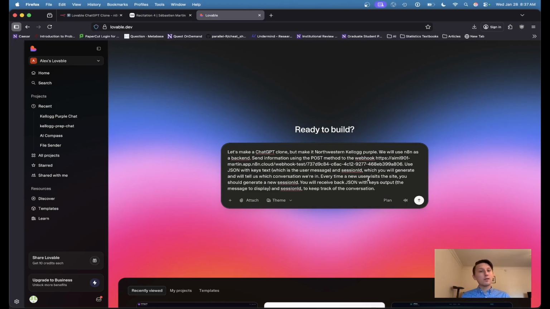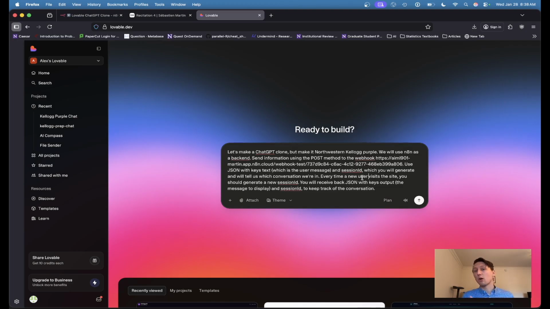And why is this important? Remember, we're vibe coding. So the benefit of using N8N is that we have more control. We know exactly what's going on on that end. Right now, it's a little tricky. I don't actually know how it's generating the session ID, and that can be a little dangerous. Maybe someone else can figure it out and access someone's conversation history. So that is one of the risks and something that we need to take into account.